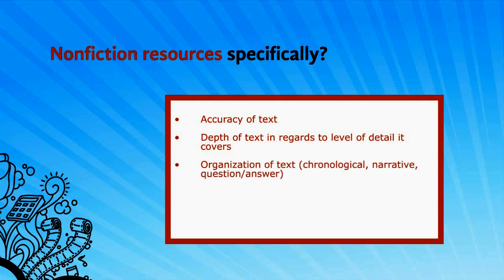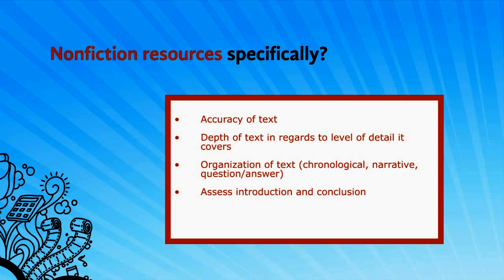I look at the organization of the text. I want to vary that, so there may be some texts that are in order chronologically. There may be texts, for example, like a narrative nonfiction, or there might be ones that are organized question-answer by major topics. I always look at the introduction and the conclusion of the book. I'm really astonished at how many nonfiction titles have absolutely no conclusion. They'll have a nice introduction and they cover all these topics, and then I turn the page and there's the index. The book is over.